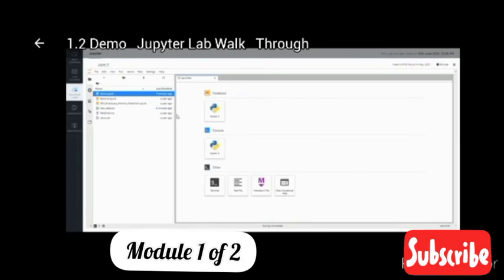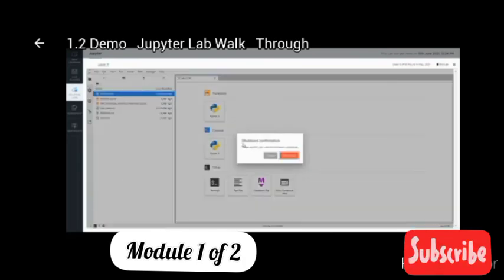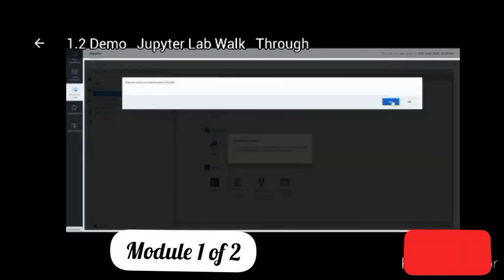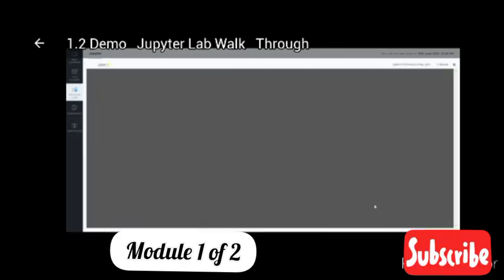Now, to shut down the lab, click on File, then click on Shut Down. A pop-up will appear asking for confirmation. Click on the Shutdown button in the pop-up and wait for the next pop-up to show, which will have the title, Server Stop. Now, click on the End Lab button at the top right corner. Then click on the Yes button in the pop-up when prompted, and wait for the lab to be terminated.